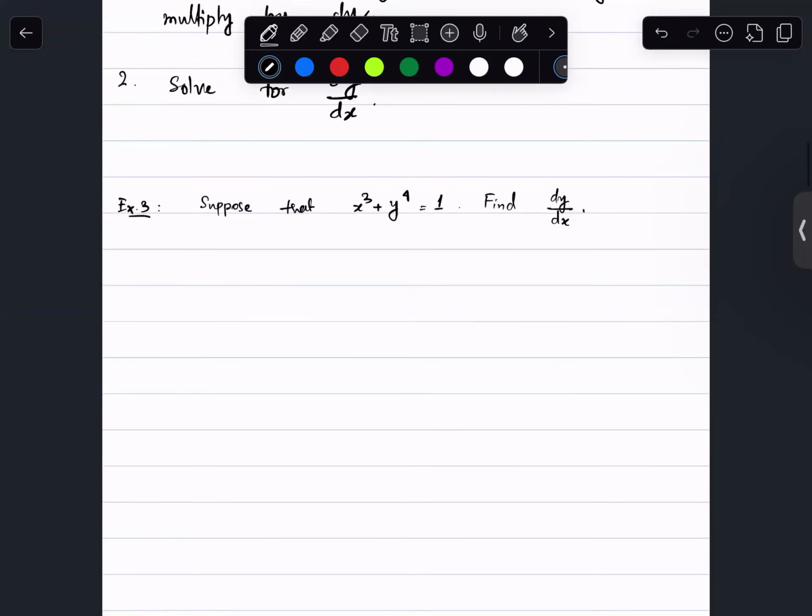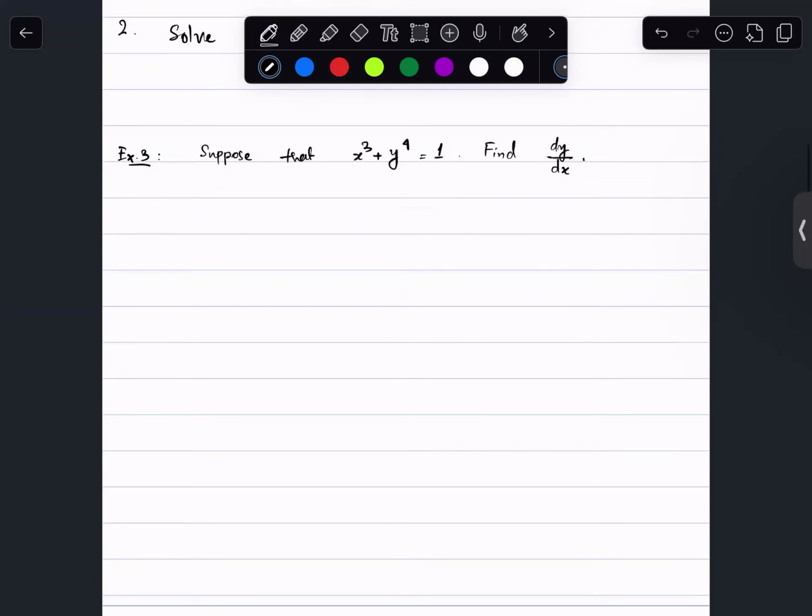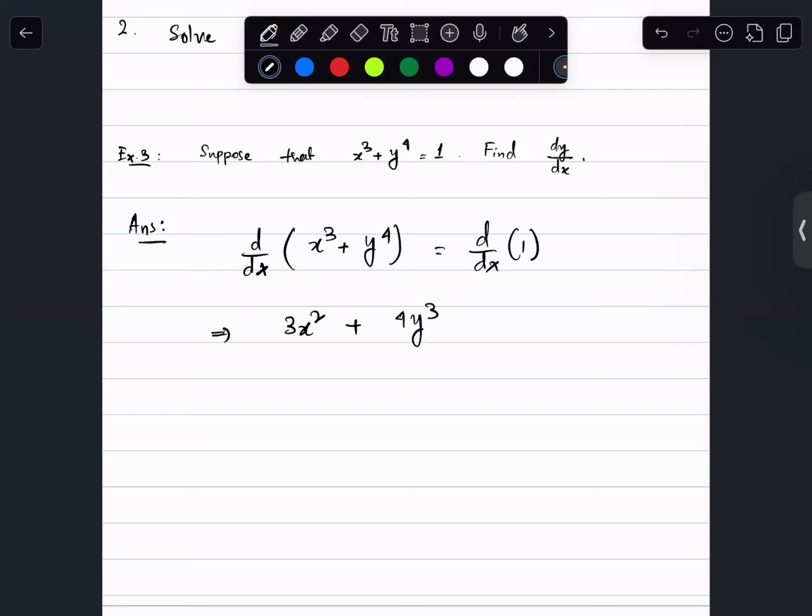Okay, the next example is again of similar type. So step 1 is to take the derivative with respect to x on both sides of the equation. So I get 3x squared, that's fine. And then I get 4y to the third using the power rule for y to the 4. And as I have y to the 4, and I'm doing the derivative with respect to x, therefore I should multiply by dy over dx, and 0 on the other hand side.